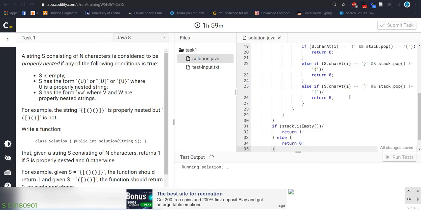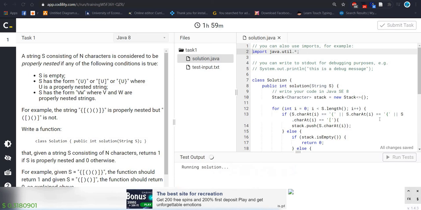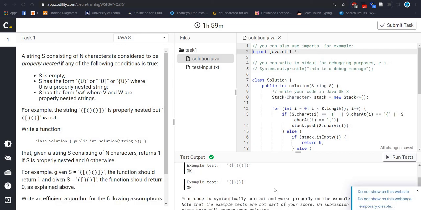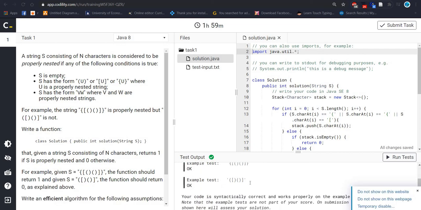Now run. Yeah, I understand what the problem is. It will work. Yeah, now it works fine. According to all the conditions, it works fine.